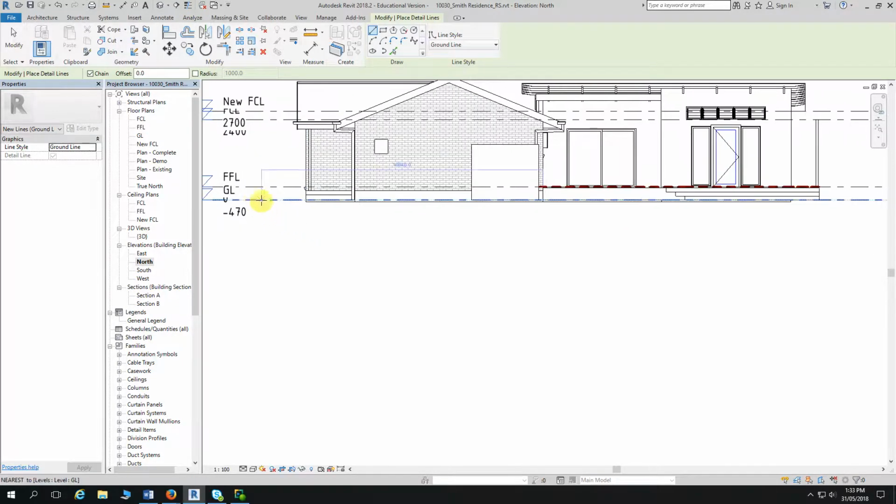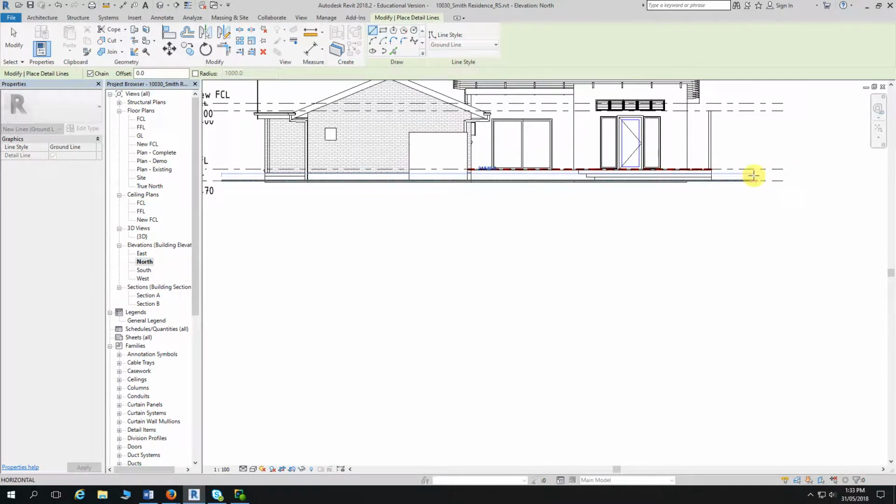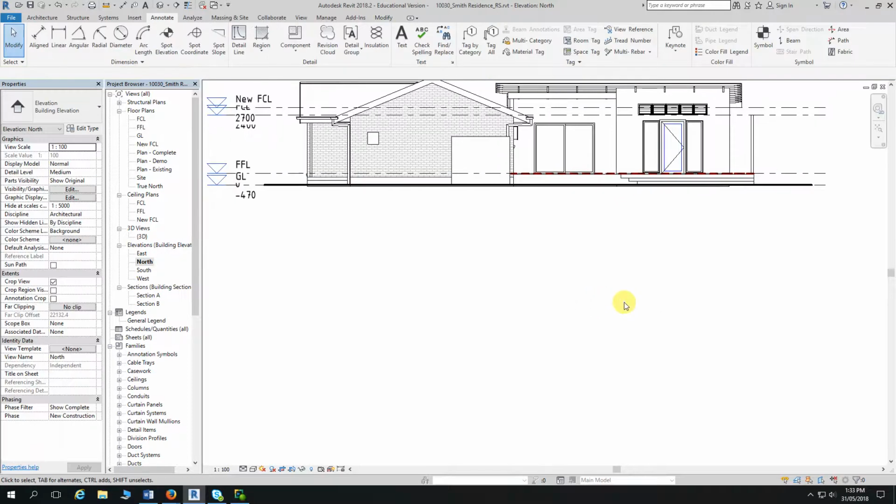And don't be too fussy about where it stops and starts, but just start it over here and take it across to about here. Okay? Just running along the ground line level.